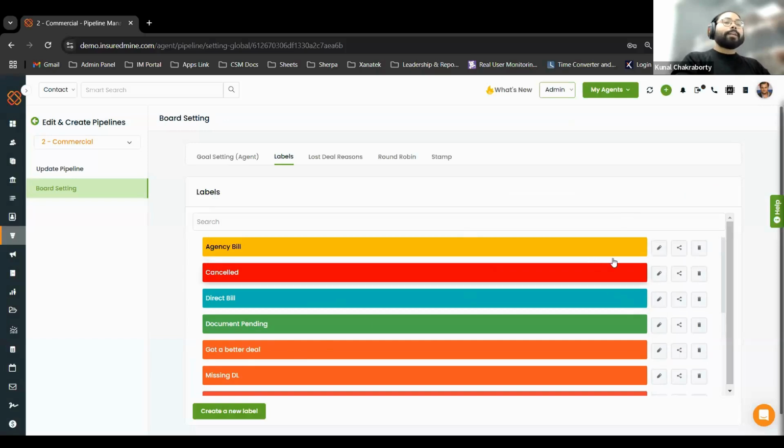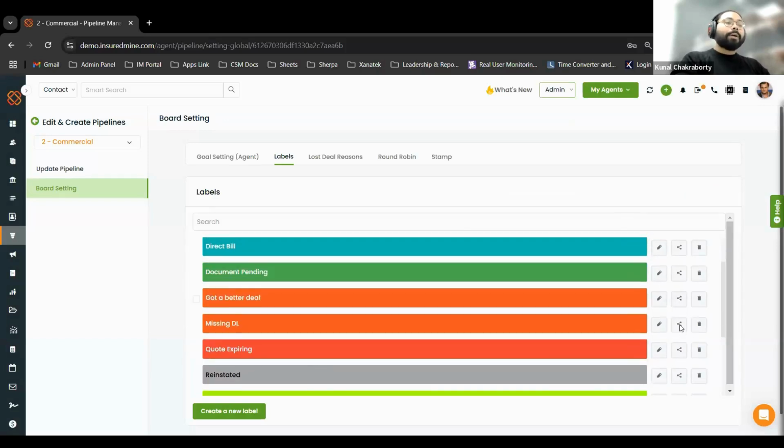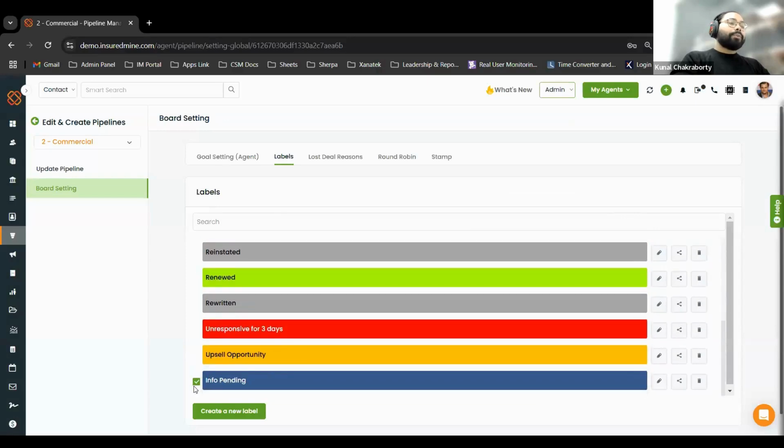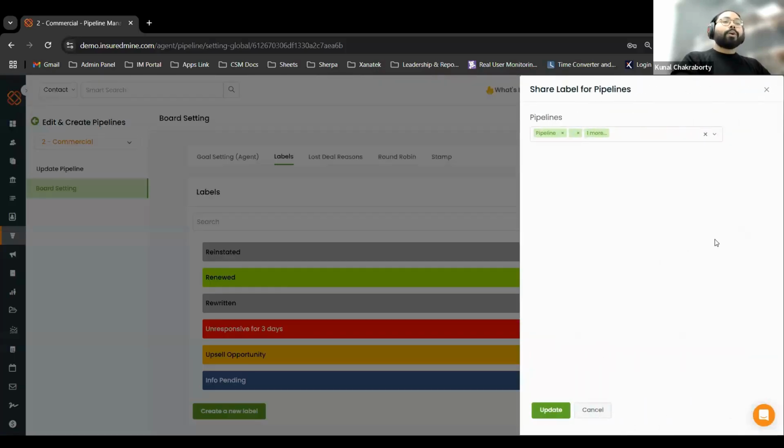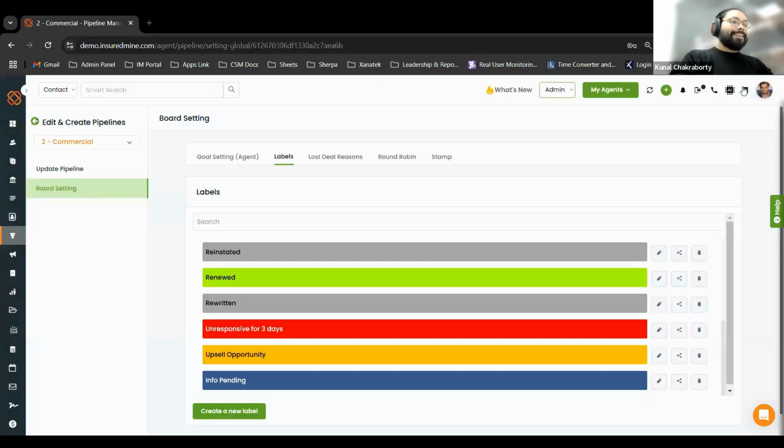Perfect. So here we are, and we know now how to create the labels, how to merge those labels. As well, there is one more thing that you should be aware of in here is the share button, right? So you're creating a label right over here. If you would want to share this, now when I talk about sharing, you're not sharing with agents, you're sharing within pipelines. So if you have multiple pipelines, but you still want to utilize the same label and you might want to use the same label back in other pipelines, from here you get the opportunity to select all pipelines and you can simply click on update and it automatically adds the specific label back on the other pipelines as well. Did we also know that?